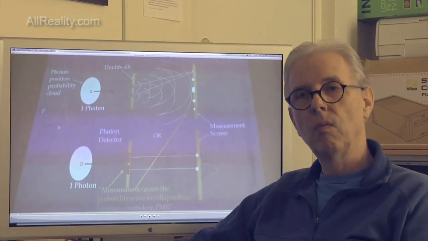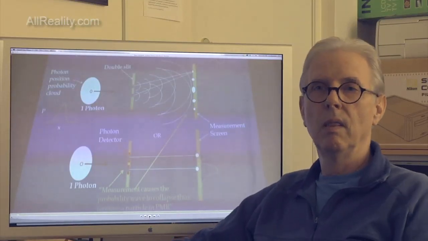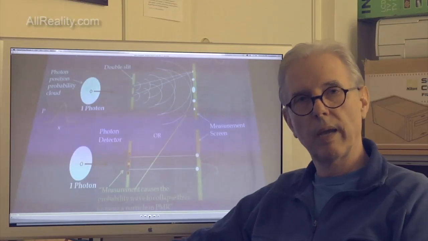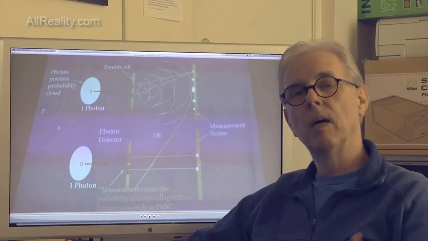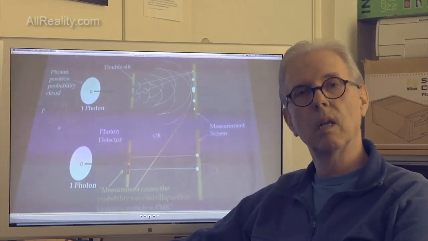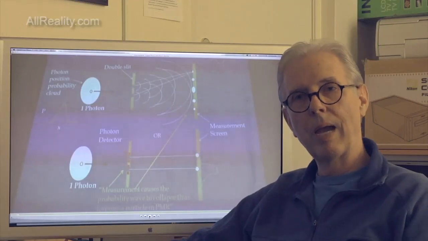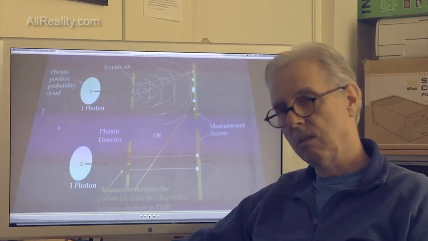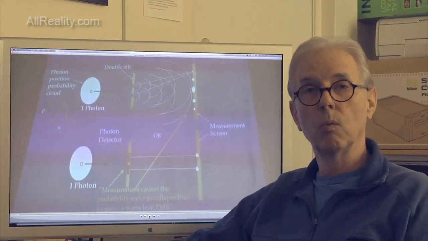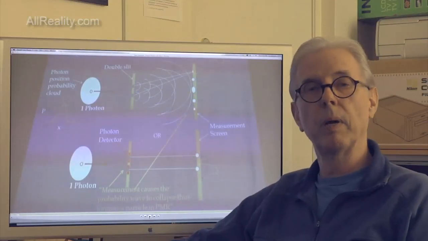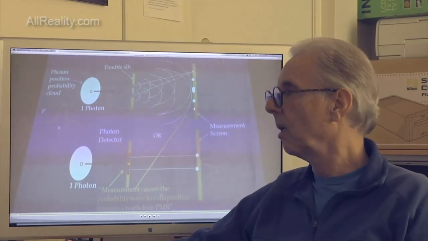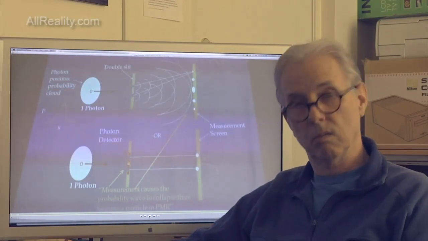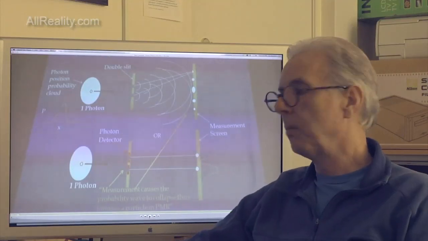We're picking up the lecture from the point where he's just explained that physicist Young did an experiment to see that light acted as a wave going through the slits, and then Einstein comes along and shows that light is made of discrete packets of momentum, photons, and so they're part light as a particle. And to test this, they fired photons one at a time at a double slit and got a wave pattern, got a fringe pattern, which of course was amazing. They didn't, it should have been a particle pattern, so then they put detectors in place and then got a particle pattern. So we pick up Campbell's lecture at that point.